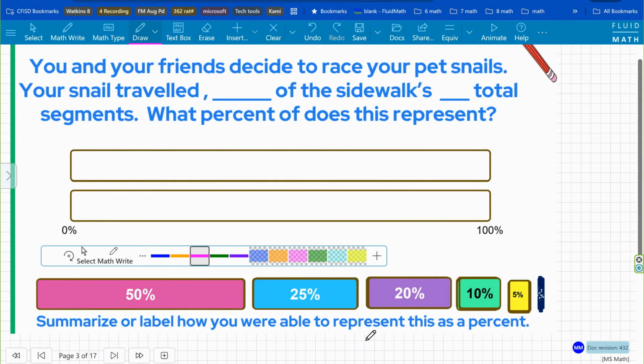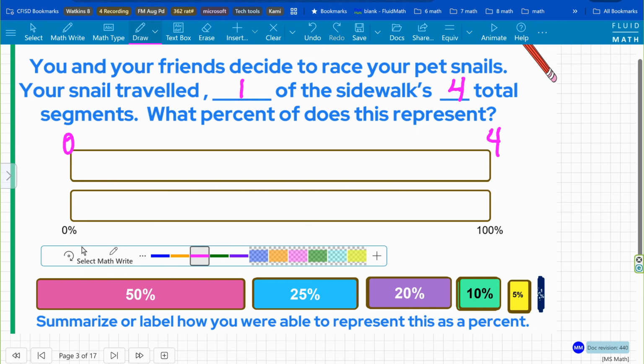Now that we have explored the manipulative and how the percent bar works, let's connect it to a scenario where we can identify the percentage of a specific number. For instance, in this example, we have pet snails and we're going to race them. And let's give an example where we have a snail that only manages to go 1 out of a total of 4 segments along the sidewalk. The racetrack in this case would begin at 0 and end at 4. Now, somewhere along this line is going to be the correlation between where 1 equals a certain percentage. Let's find out what that is.